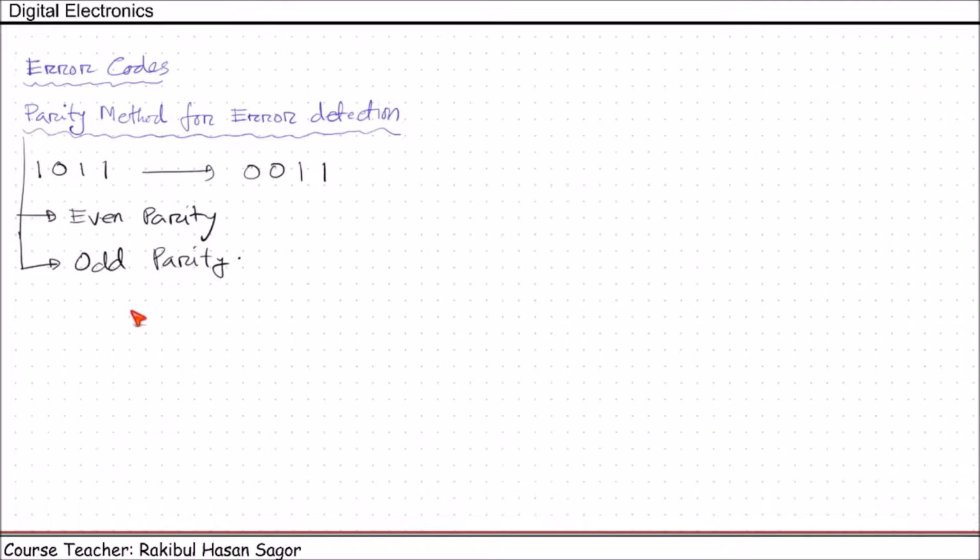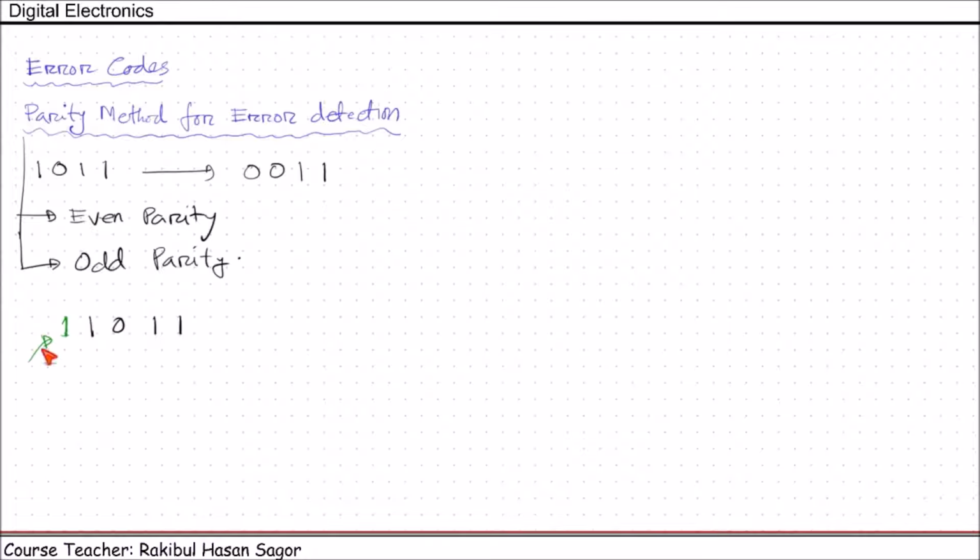Let me show you. Suppose we are sending 4-bit data 1011. We will be adding one extra bit at the very beginning to make the number of ones even if it is even parity. So we'll make it 1, making the number of ones even. You can see we have 4-bit data and a 1-bit parity bit.